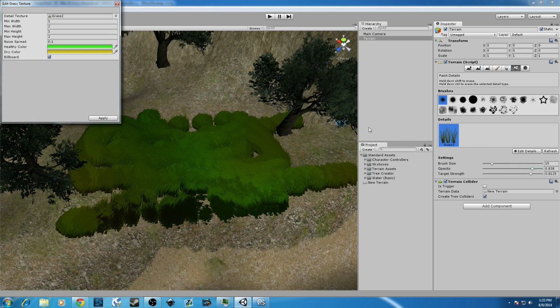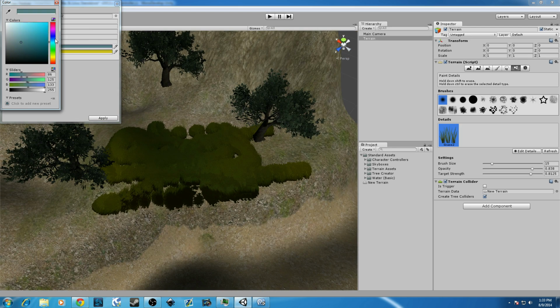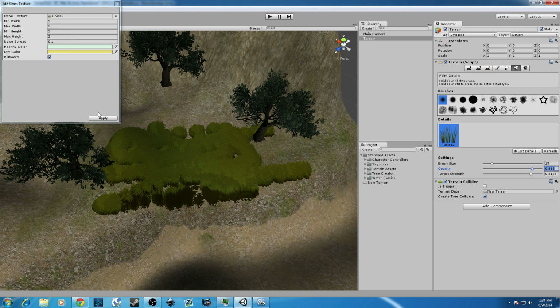We want to edit this grass because it's really bright. If we're lime green, we're going to have fake looking grass. So we want to kind of darken it. And this is going to be all up to your style. Maybe you want blue grass. Maybe you want, I don't know, a red grass. You can add red tint to it if you want. This is going to require you to play around with it because depending on the style of your game, the art style, this is going to change how you want your grass to look. But I'm going to go ahead and click apply.